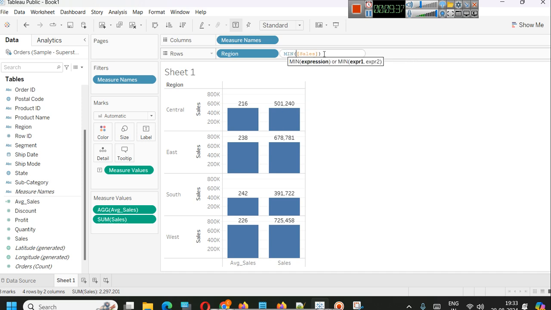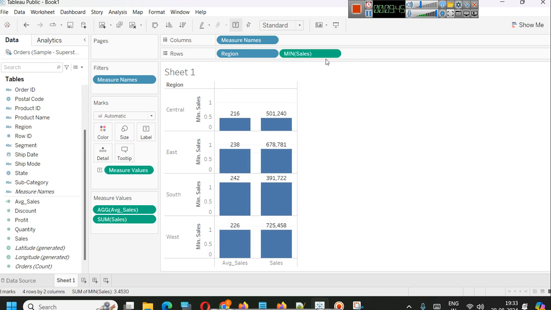If you look closely, this now becomes a calculated field, because you are applying some kind of calculation here. But this time this field is only present in our row or column, the view side, but not in the table side.